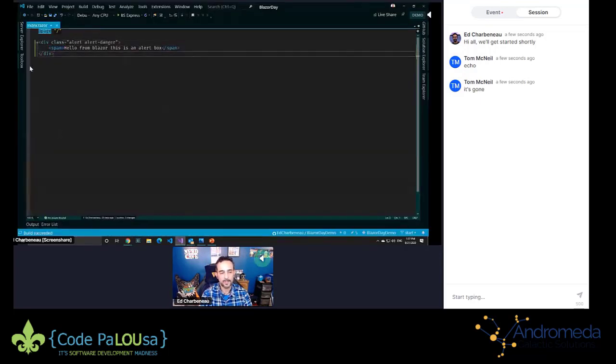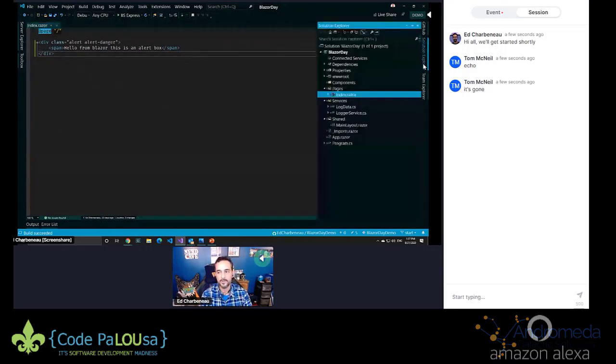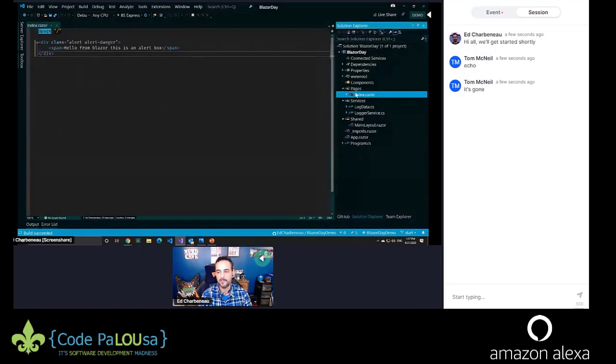So the next logical step here to make a component from this HTML element is to move this into an actual Razor component file. So I'm going to go over to my Solution Explorer here, and I've already got a folder set up for this called Components. You could put these components in Shared as well. I like to break mine off into a Components folder in case I want to move that entire set of components outside of my project later. And I like to keep my Shared folder for things that pertain specifically to this project only.